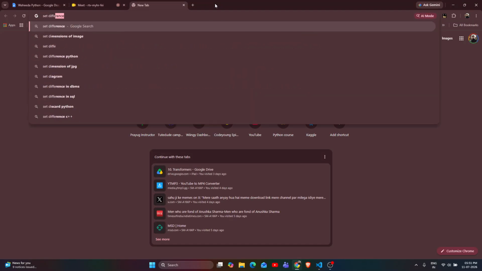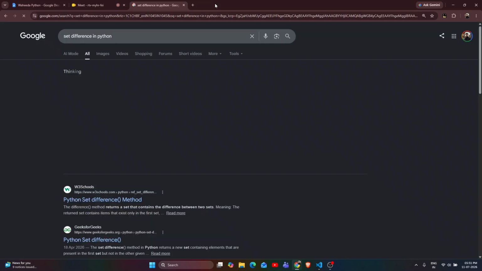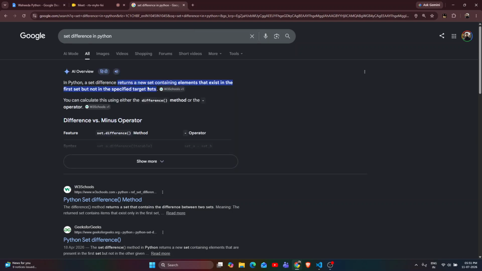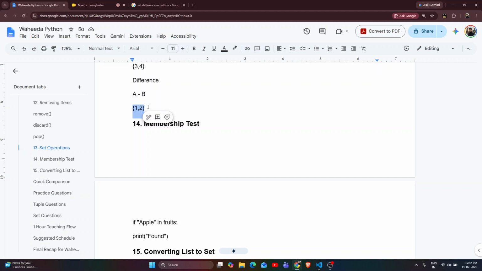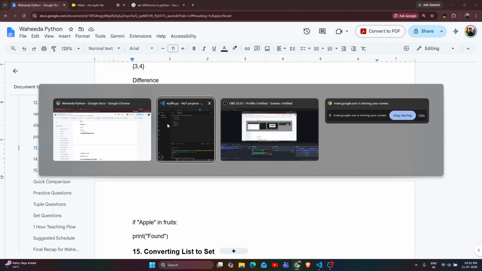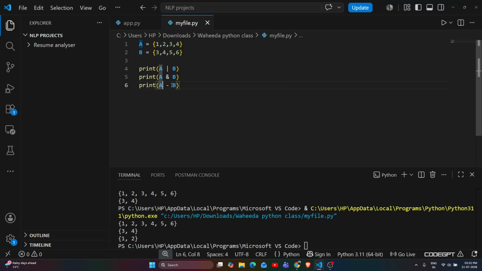Set difference returns a new set containing elements that exist in the first set but not in the specified target set. Okay, now got it. So only in the first set. So if you put B over here, like B and then A, then it will show 5, 6, right? Correct. See, 5, 6.